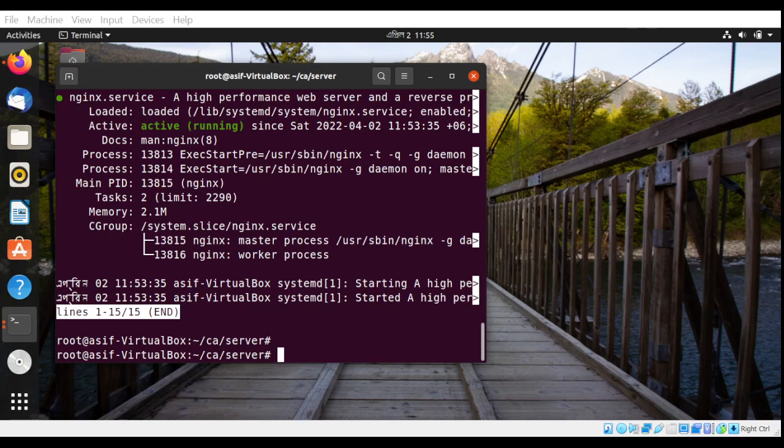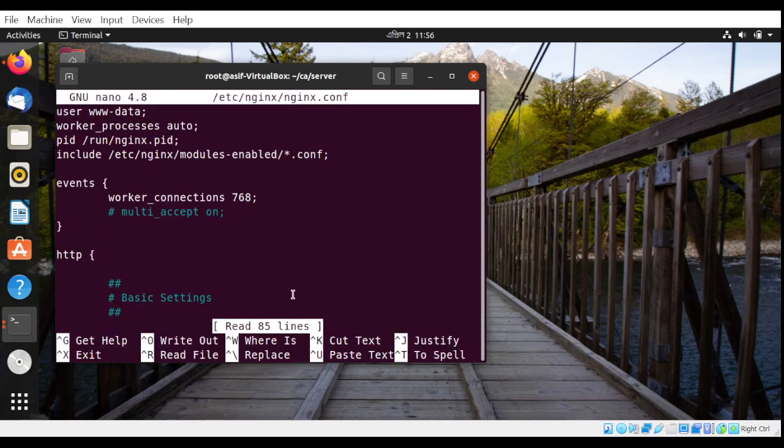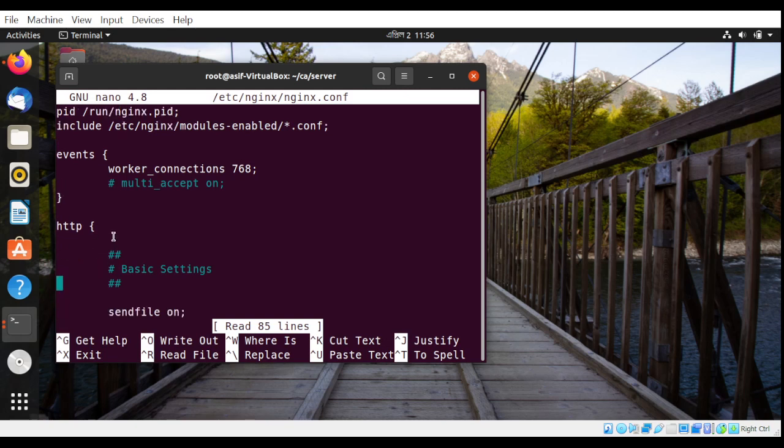Now we have to open the Nginx config file and paste some lines in the HTTP area. The file will be in the description.